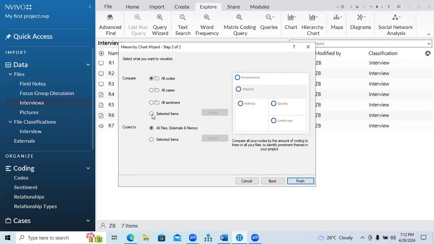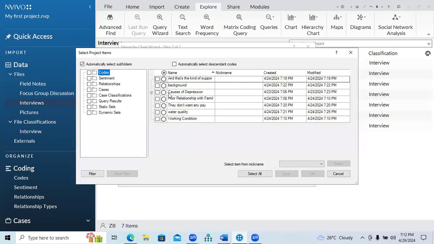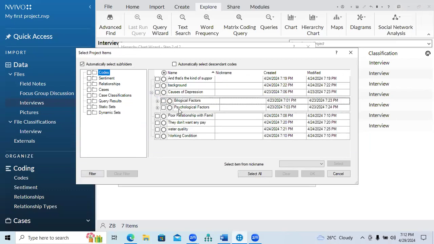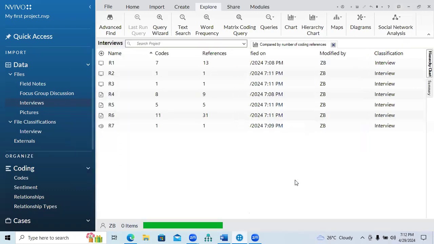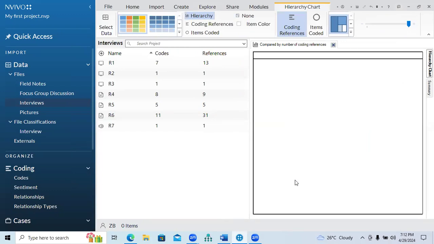I would normally prefer the selective items. You can choose which options you would like to use here because I am referring to causes of depression. For example, biological factors. So click on OK, click on finish, and it should show the chart.